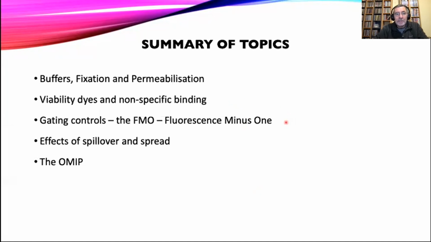We're going to look in a little bit of detail about how we decide what is positive. Many of you might be familiar with the FMO, the fluorescence minus one control. If you're not, or if you're a little unsure about it, we will have a look at that. And that will help us with looking at the effects of data spread that we see often in flow cytometry, whether it's conventional flow cytometry or full spectrum flow cytometry. And then hopefully at the end, we'll have a few minutes and we'd like to introduce you to the OMIP. And if you don't know what OMIP stands for, hang around and we will enlighten you towards the end of this webinar.